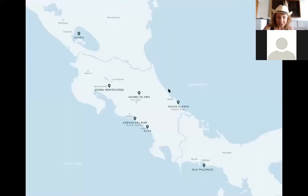Okay, so orienting you here, this is obviously Costa Rica. Most people know Quepos, where Manuel Antonio is, and there we have Arenas del Mar, which I was just at this morning. Kura is about 1 hour south of Manuel Antonio. To access Kura, you would fly into San Jose, your international airport, SJO. A lot of people will opt to take a 20-minute flight via Sansa to Quepos, and then it's about a 1 hour and 20-minute transfer from the Quepos airport to Kura, which can be arranged directly through the hotel. Private aviation is also possible via helicopter.